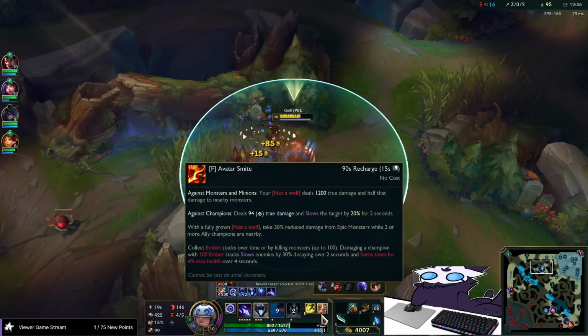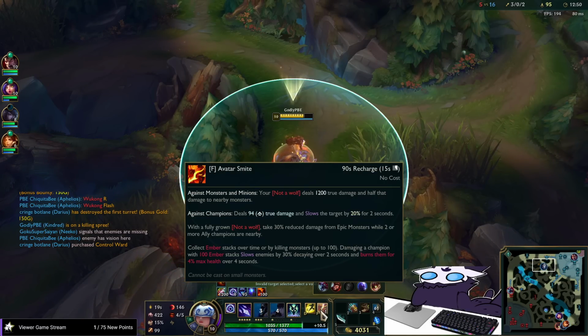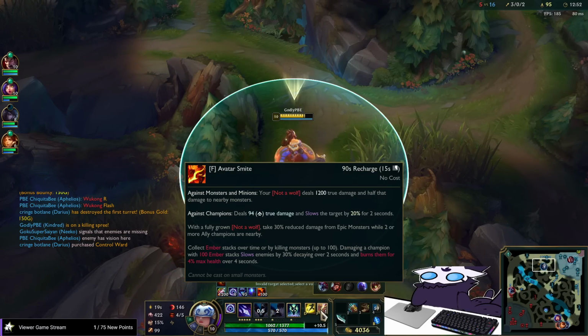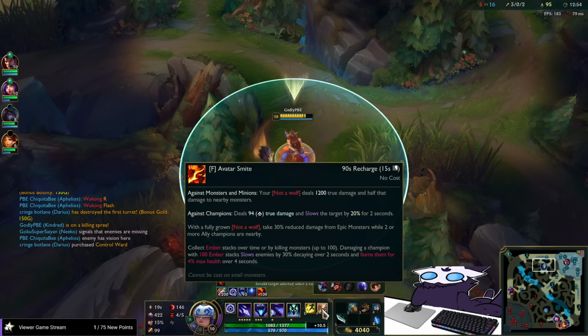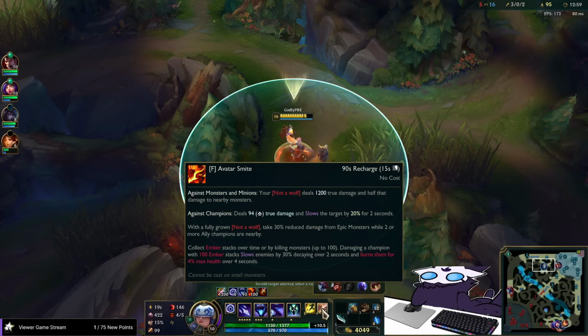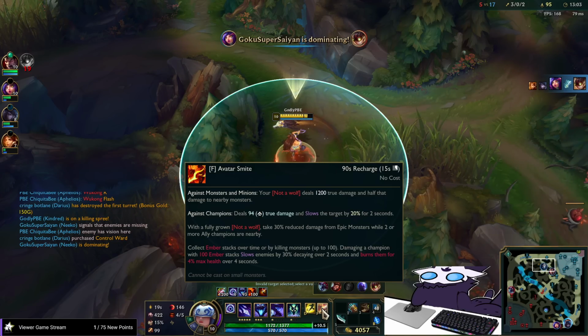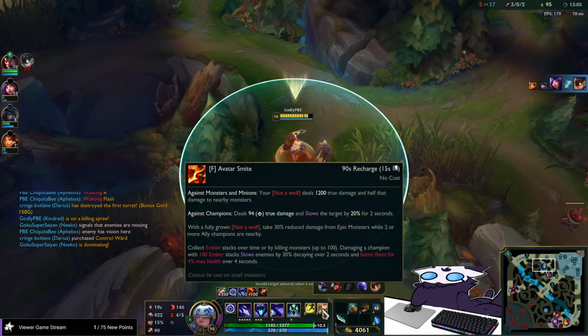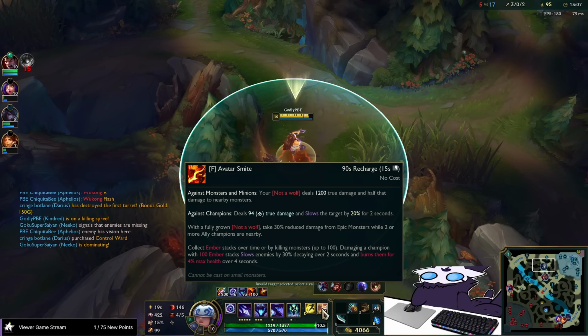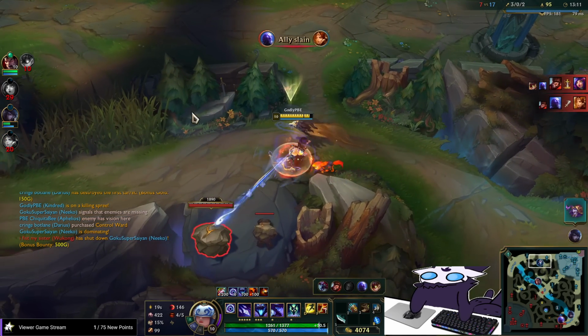Yeah, now I have Avatar Smite, which, if you hover it, you do 1200 true damage and half that to nearby things, aka it's Purple Smite. You do true damage plus slowing the enemy target, and you take 30% reduced epic monster damage when your teammates are around. Plus, you get Ember stacks up to 100, and damaging an enemy champion slows them by 30% for 2 seconds, and burns 4% of their max HP. So, that's what it does. There's the stacks.